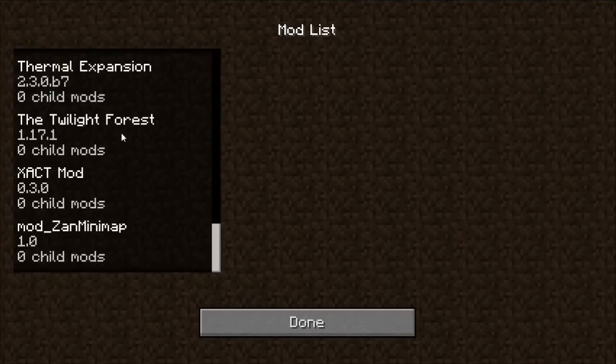Same with Twilight Forest. Everyone's seen it before. Twilight Forest is fantastic. A whole new dimension, a really well fleshed out dimension. So it's not just like you add a squillion dimensions. It adds one that's really well fleshed out and thought out with lots of new mobs and things to find.